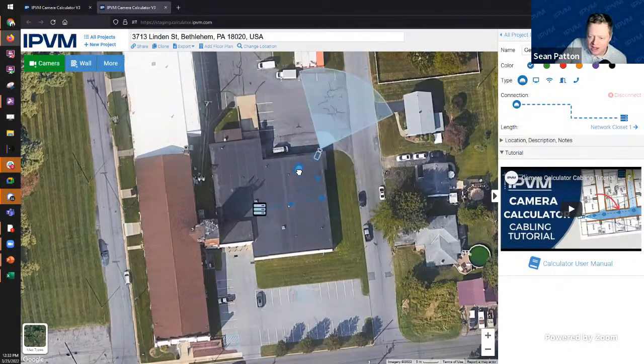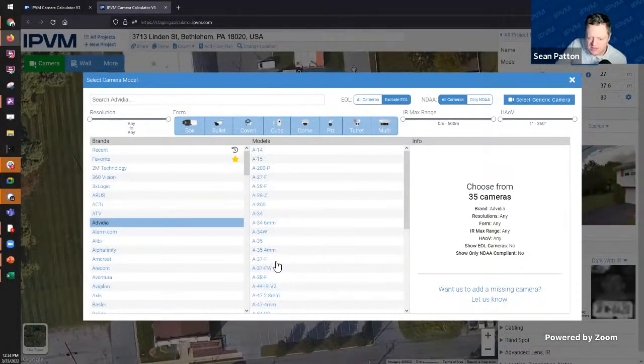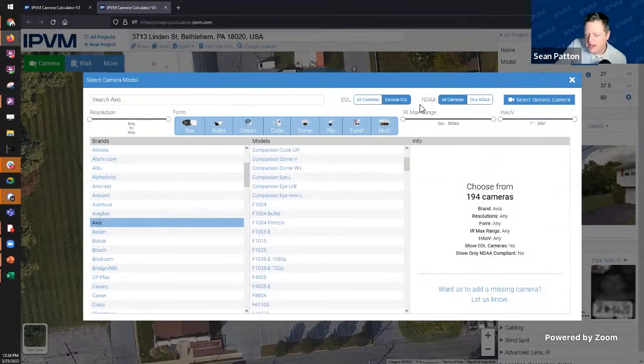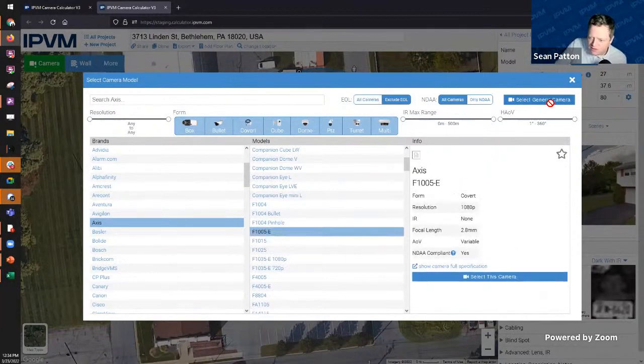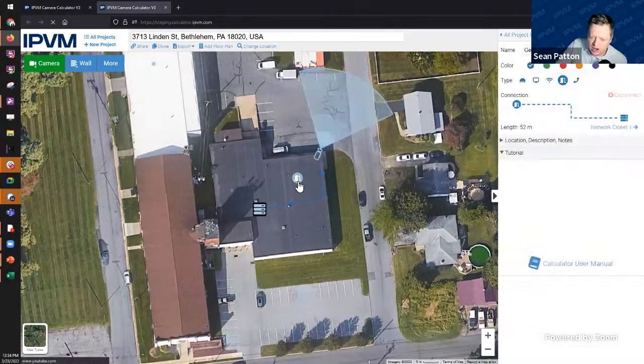But you can see here, we now have this general device. We're going to have some default device icons that are available. One of them is just going to be a door controller. So it's not going to be a full device like a camera is, where we have specific models and all the specifications, the field of view and the capabilities, and if it's NDAA and if it's end of life, all of those things that are a big differentiator for the camera calculator. We're not going to have those right off the bat for these generic devices.